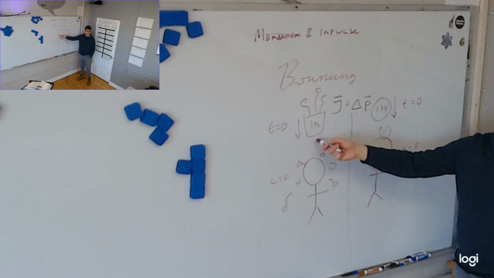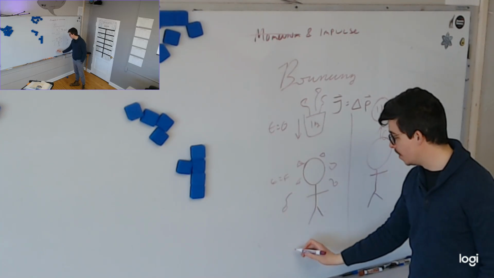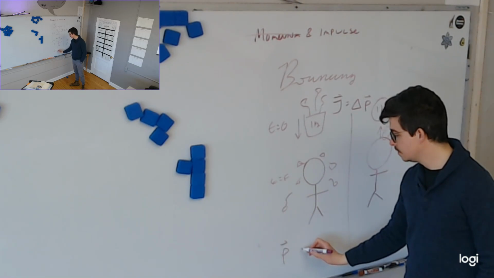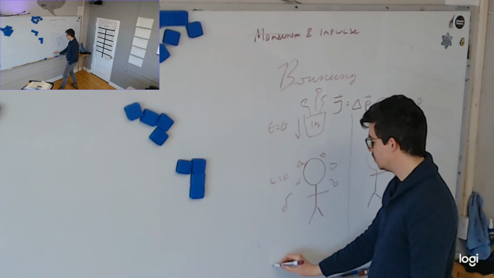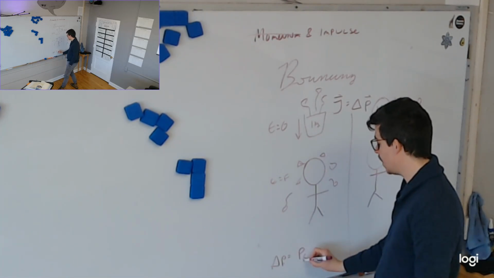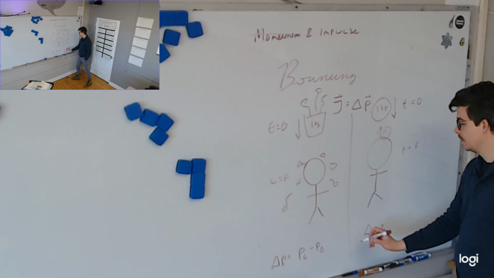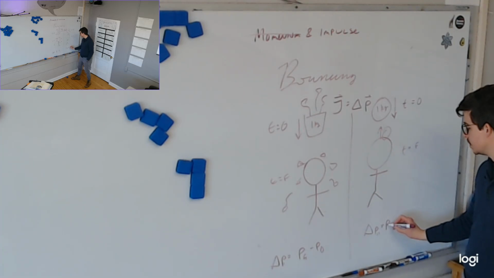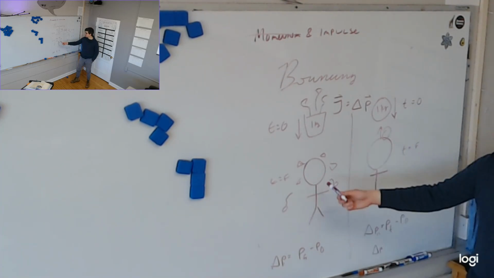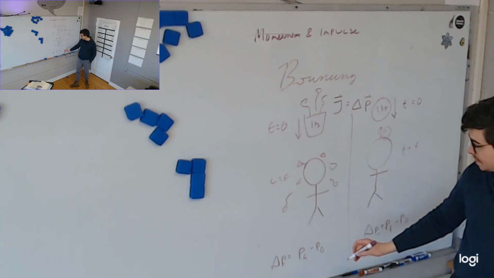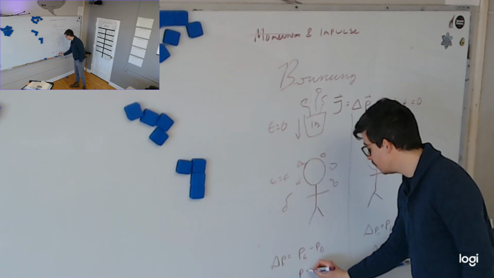It seems counterintuitive, but the bouncing is actually worse because what's the change in momentum here? Let me do this mathematically. Delta p equals p sub f minus p sub naught. Same thing over here. Delta p in the non-prime universe equals p sub f minus p sub naught. How did the momentum change? It went from a certain p to nothing. So p minus 0.